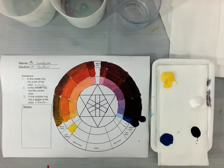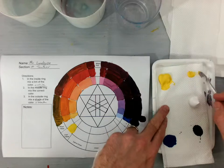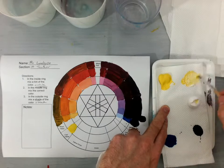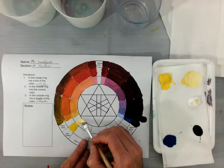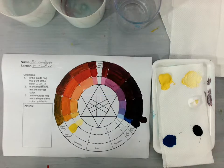Alright, that's my pure hue, and then I'm going to take a little pile of yellow up in the corner, add some of the white to it, and we'll get a tint of the cool yellow. The tint of the cool yellow, this lemon yellow, will be bright, vibrant, something you might want to use for stars or something like that.